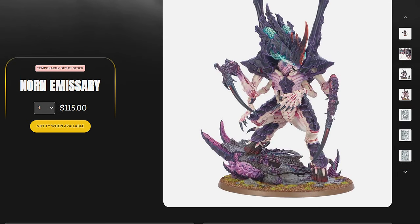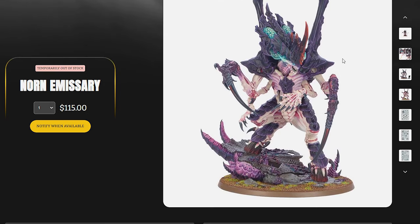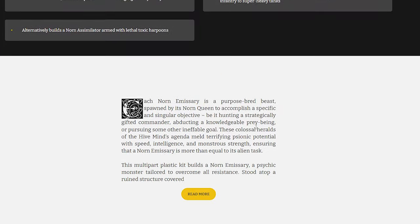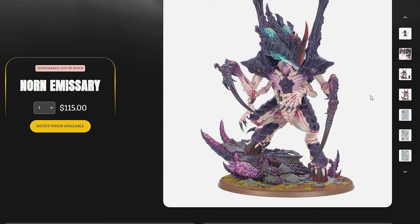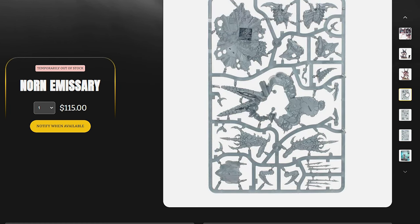And then you've got this newer guy — the Norn Emissary, which is also temporarily out of stock, which kind of seems to be a theme with new army releases from Games Workshop. This guy just came out, and it's on a 100 millimeter round base, which is actually a smaller base — the Trigon's 105 oval is 105 by 60 millimeters. Either way, this kit is only three sprues but, as you can see, it's $40 more. There isn't really a way to game this one, except on the assembly where you can still make both variants, which we show you on our unboxing build video.